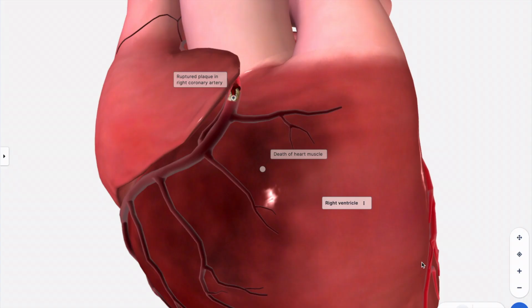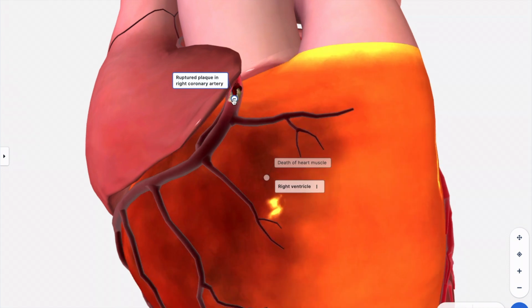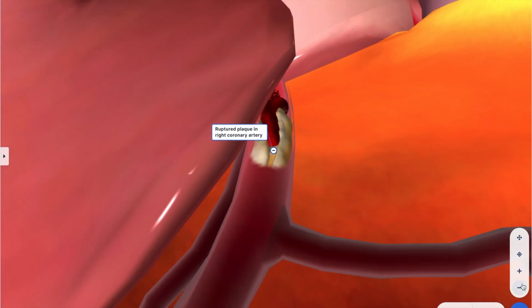Myocardial infarction, otherwise known as a heart attack, occurs when blood and oxygen supply to the heart is reduced and part of the heart suddenly dies. It is usually caused by atherosclerosis, but can also be caused by blood clots that can get trapped in arteries. Myocardial infarction can cause chest and arm pain and increased heart rate, sweating, fatigue, and nausea.